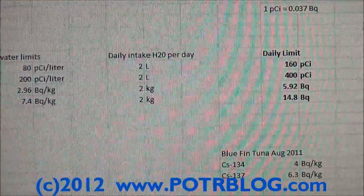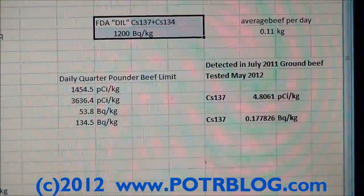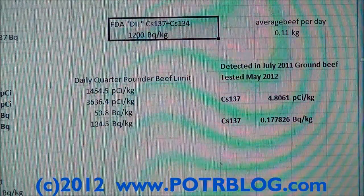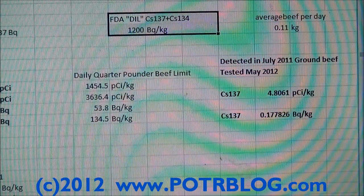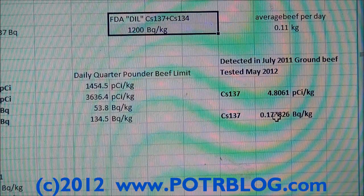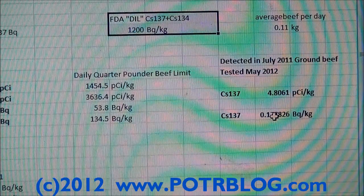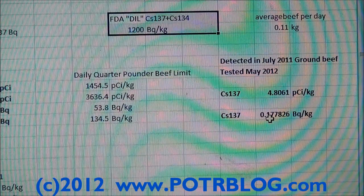Now the question is what is the current beef? What is the radioactivity in beef that's been eating Fukushima fallout now for the majority of its life? Well, we just got a sample in of ground beef that is all natural grass-fed beef from the exact same farms as the previous samples, and we hope to have it tested. We'll see how much this number of cesium contamination has gone up or down, because instead of something living only eating Fukushima fallout for 4 months, this has been eating Fukushima fallout now for about a year and a half. The cows get sent to the butcher when they're approximately 2 years old. It'll be very interesting to see where this number goes.